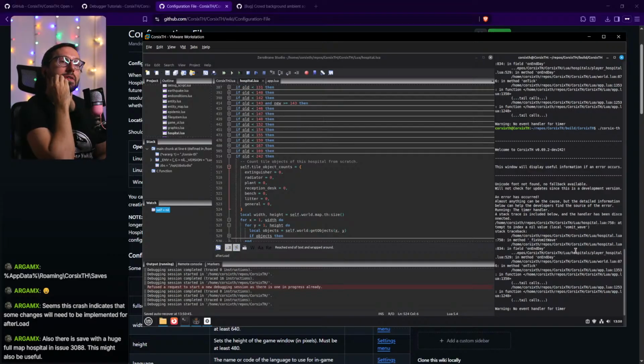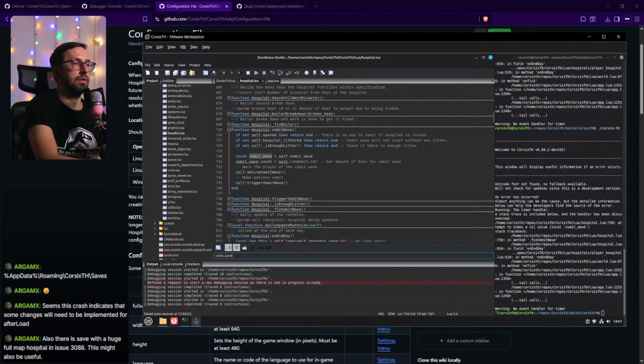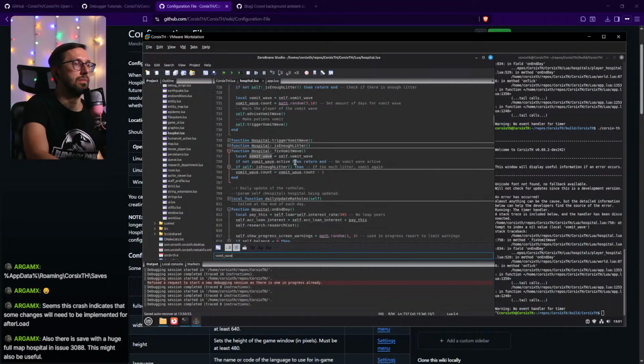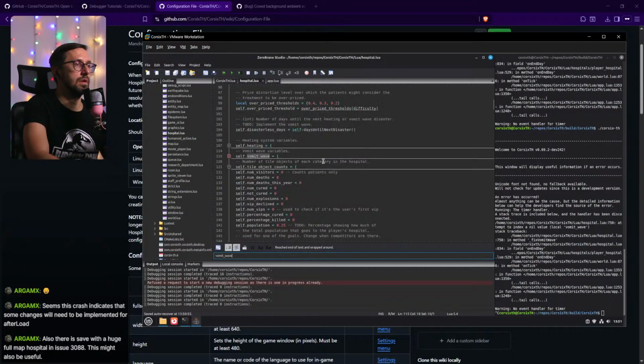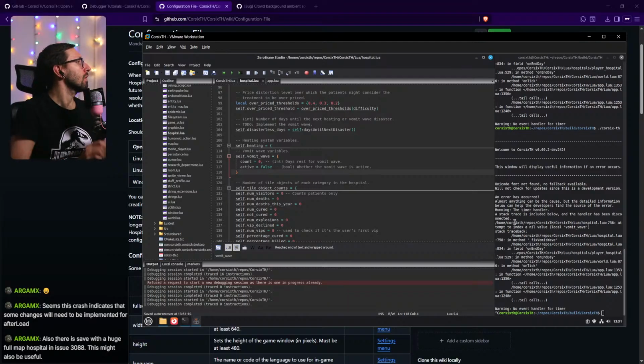So it crashes on a local vomit wave, which is, oh my god, vomit wave. Not this one. So it can't find this thing. Actually, it should be int. Also, there is a save with a huge full map hospital. Maybe also useful.